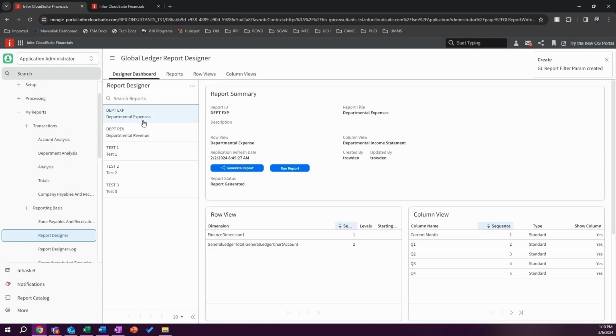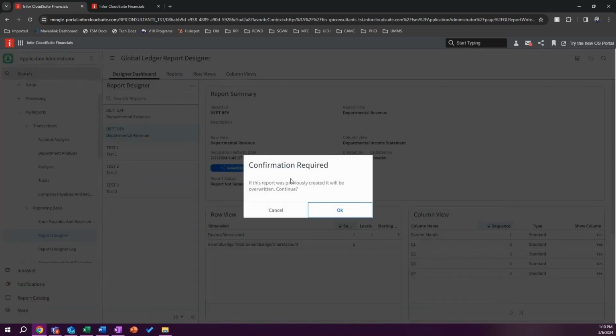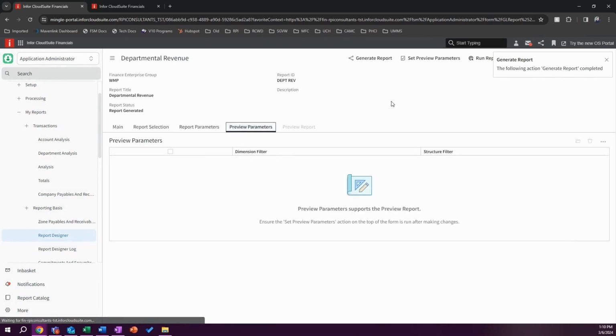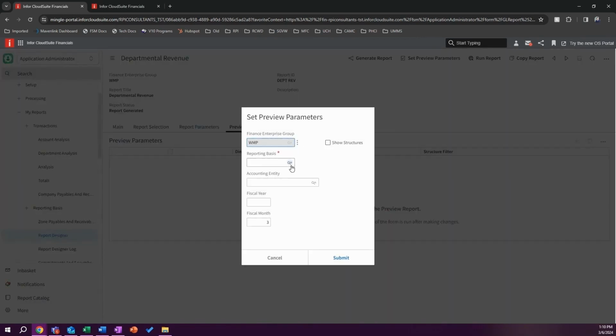So we'll go back out to our dashboard, department revenue, in a report not generated status. So let's generate. Once it's generated, we can open it up. We will set our preview parameters. Default reporting basis, 2018.